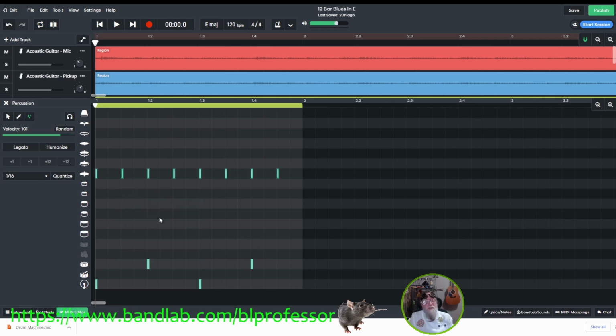So if we select all the notes with the same pitch, we're essentially selecting a single instrument, and in this case, a hi-hat. So I'm going to come here and choose eighth note triplets, hit quantize, and now you'll see our hi-hat hits have moved.